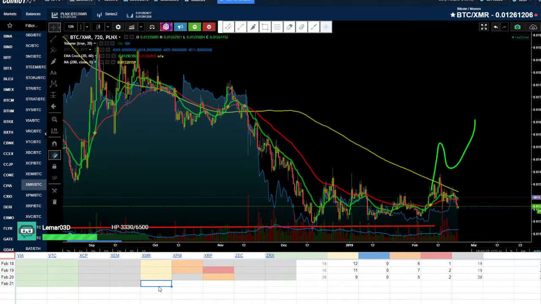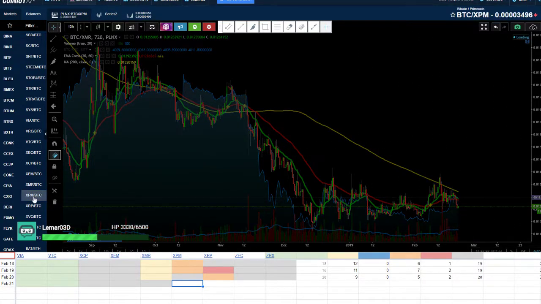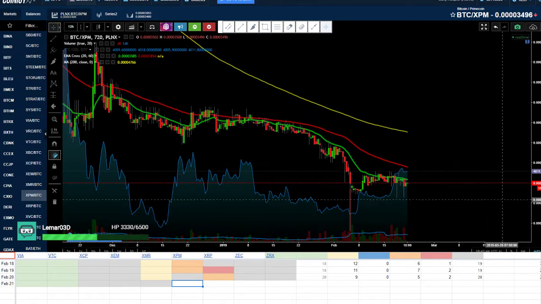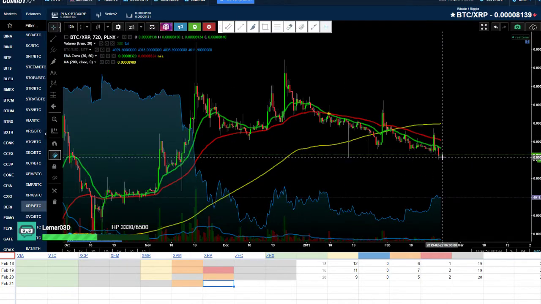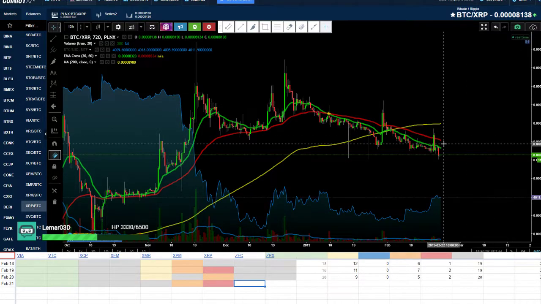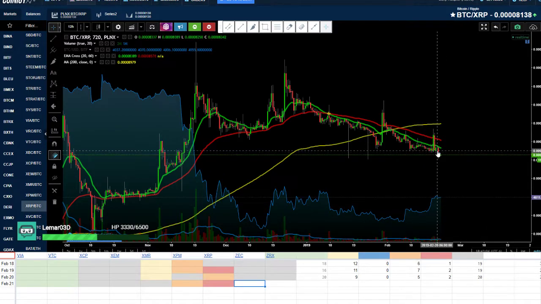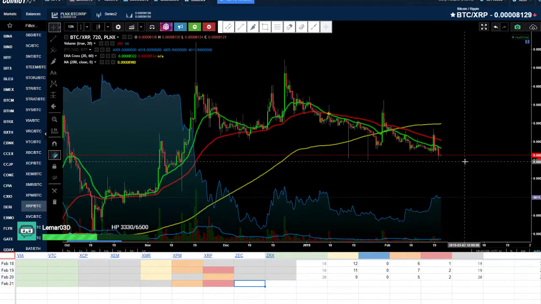XMR, I've got to put it back to neutral. I thought it was going to be taking off from there already. Fail on that one. XPM, that's not looking good. I'm going to put it back to near fail. And Ripple, I am surprised, but this actually went down to fail territory. We were looking at that the other day, saying the way that Ripple USD looked compared to Ripple Bitcoin, I thought this was not going to go down further, and poof, then it did.